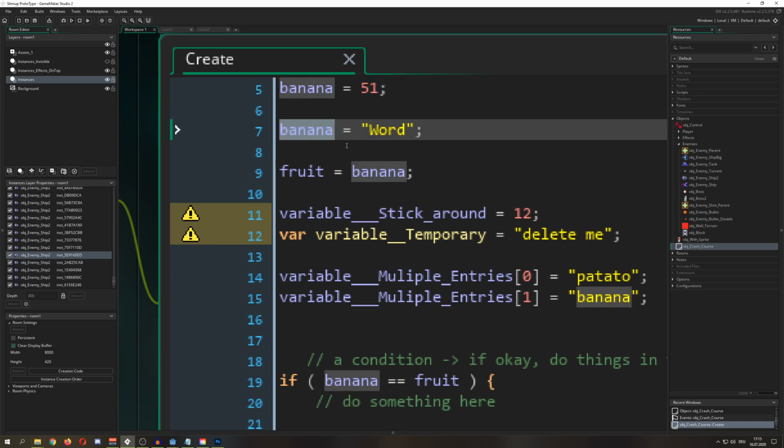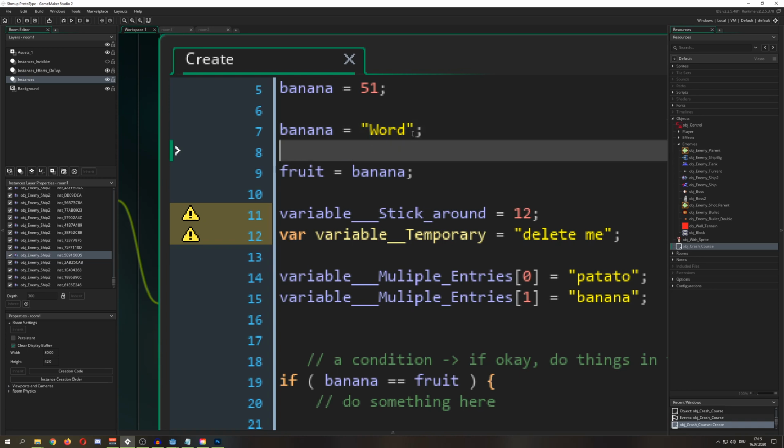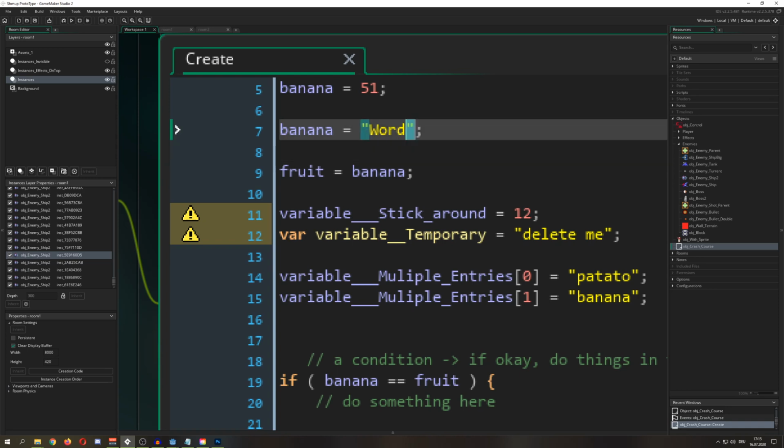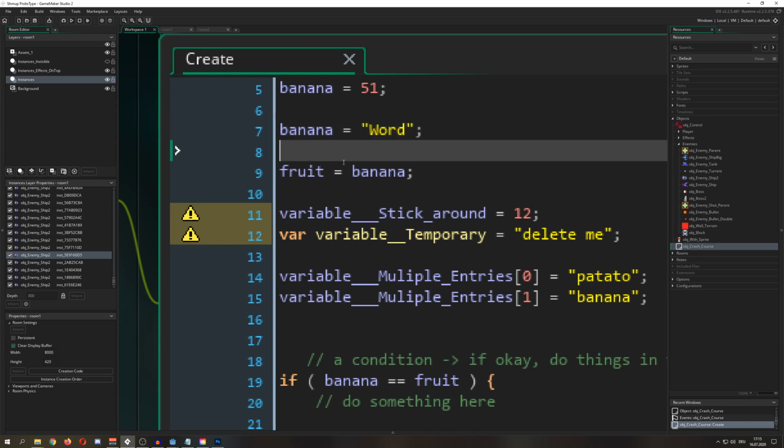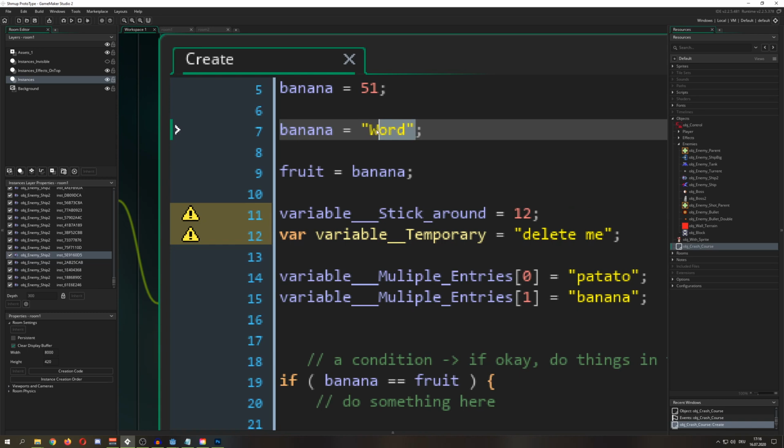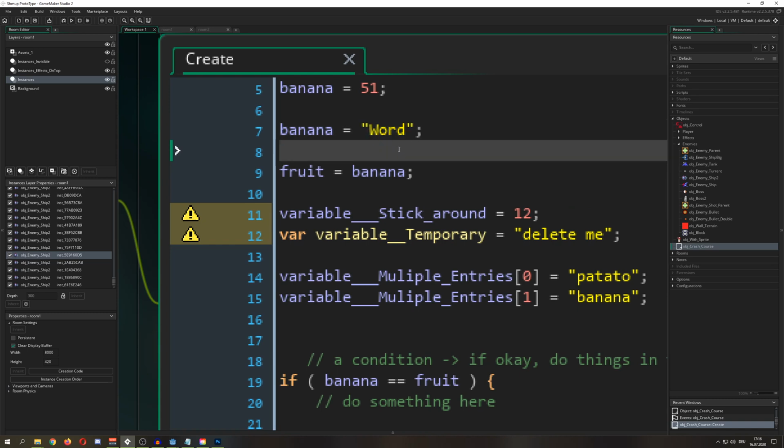But then you say, hey, I changed my mind, I want to set it to a word which is called word. Then you need to put it in quotations, because this word is officially called a string, but in the end you don't really need to know the syntax for now. So this word or string needs to be put in quotations, and then it has this yellowish color as a color coding. This is the pretty cool part.